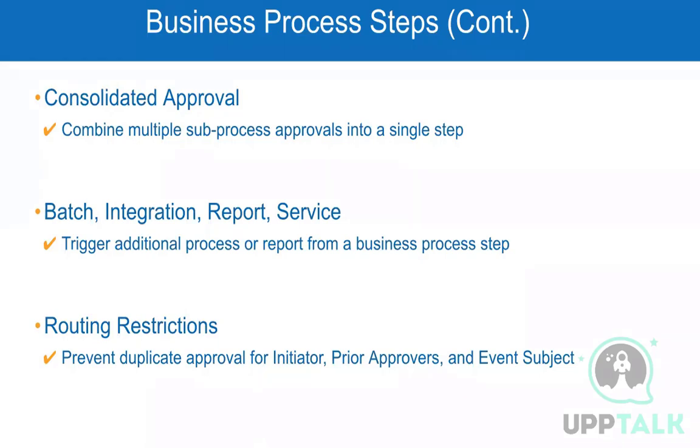But we can do that by condition logic as well, which is a better way. We just put an if condition on the step that if the initiator is a prior approver or if the initiator is the approver, then skip the step. So that is how we go about it.